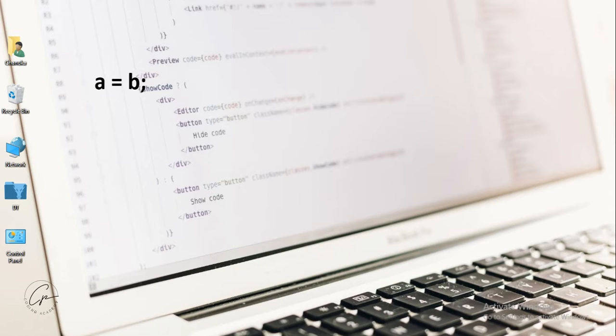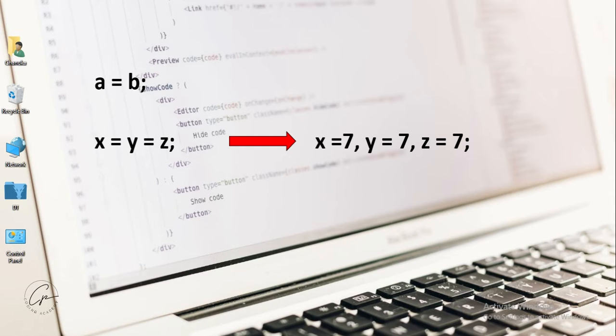This is useful even in assigning the same value to a couple of variables. If x equals y equals z equals 7, this expression is separately equal to x equals 7, y equals 7 and z equals 7. The assignment operator in C++ can also be used as the right operand of another assignment operation. This expression is equal to x equals 3 plus 7. Okay, try to understand this demonstration.